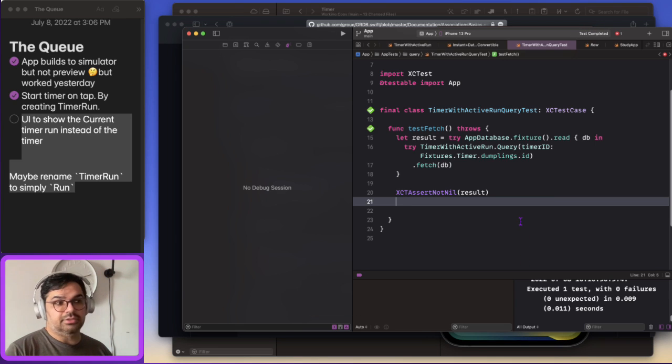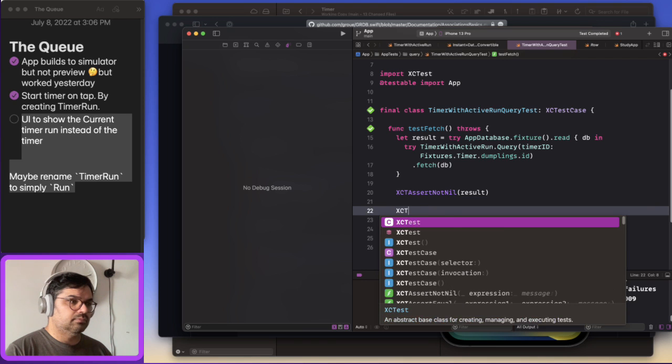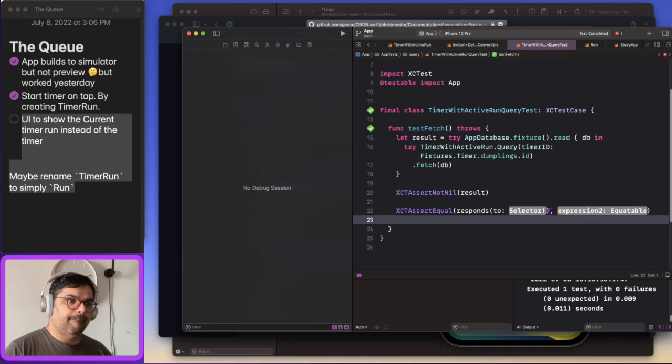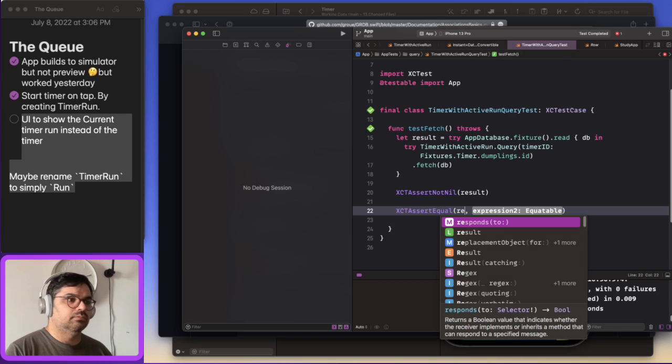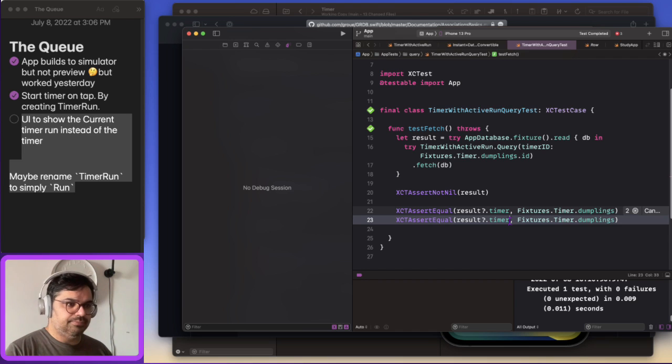Okay, let's inspect the result. It should equal this timer and the active run.